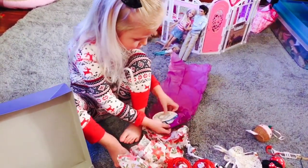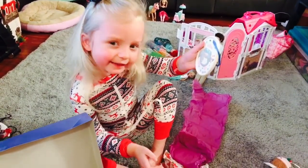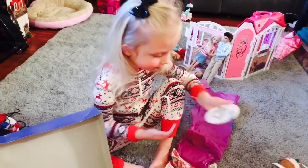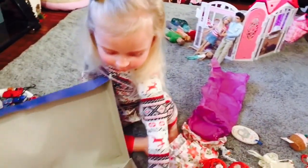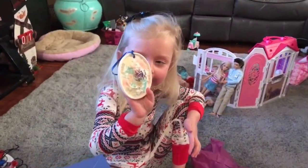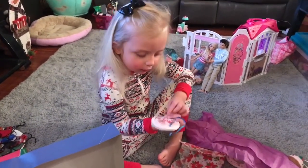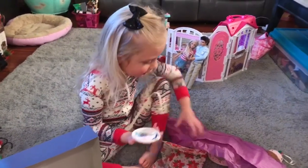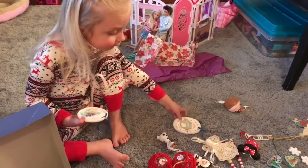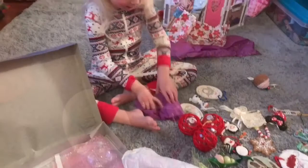Whoa, look at this one. You made that last year. Yeah, I made that. He's so cute. Or is that the one Mommy made? You made one too. At the Bass Pro Shop, we made those last year. I made this one! Yeah, we made those at the Bass Pro Shop last year. They didn't do it this year. We got lucky we were there last year so we could make them. I made this one. They're so cute. Look at them. What's in that one?